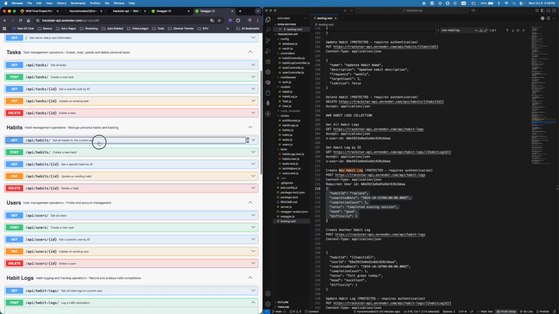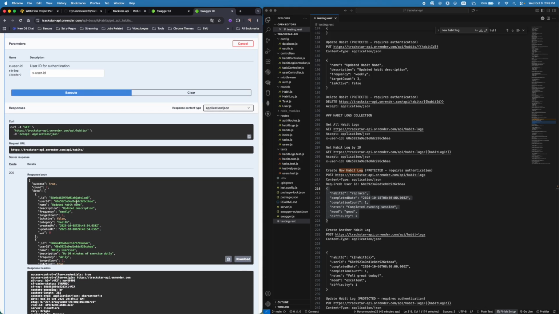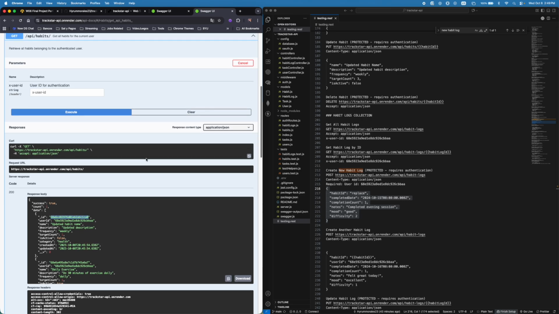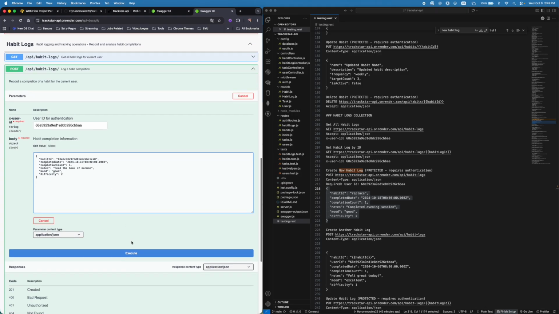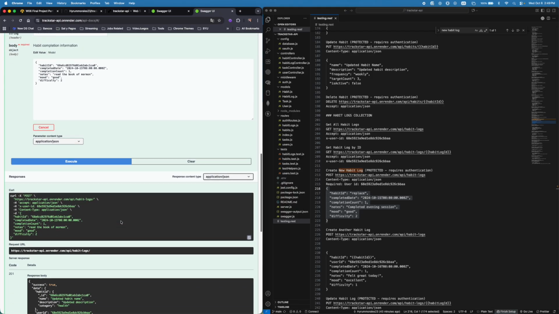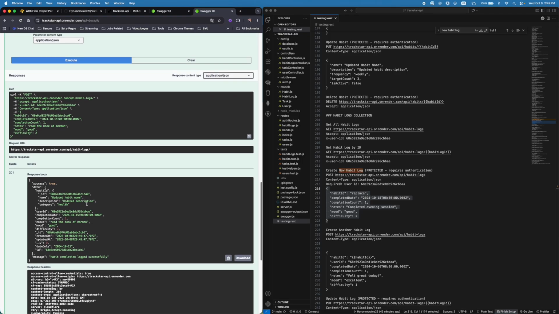So let's find out all the habits here. Okay, so this is the one that was to read a book. So now it's updated habit name. All right, perfect. Let's say I read the Book of Mormon, for example. It was true. Now the new interaction with my habit is already logged.